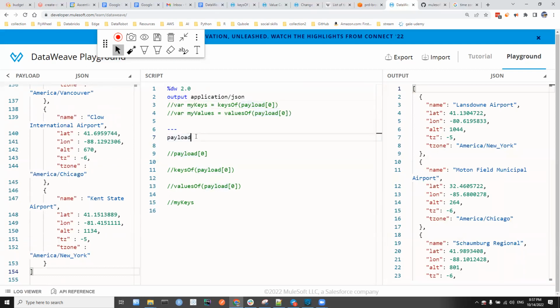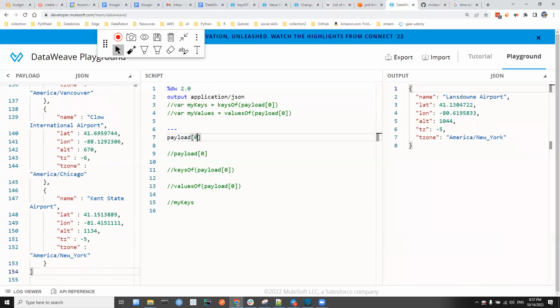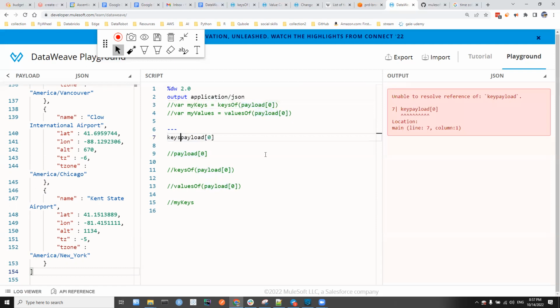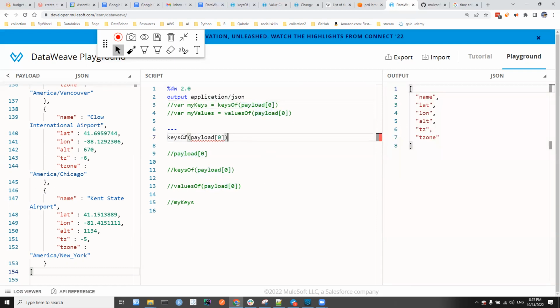Now payload of 0. If I do payload of 0, it gives me this. Then this payload of 0. If I do keys of payload of 0, the keys, and values of payload of 0, the values.